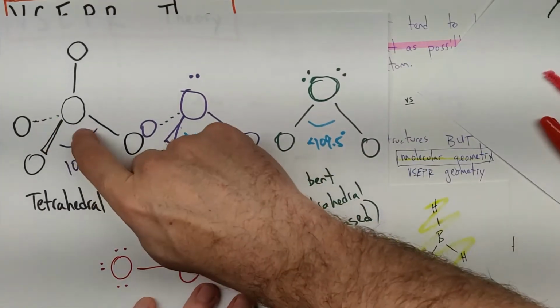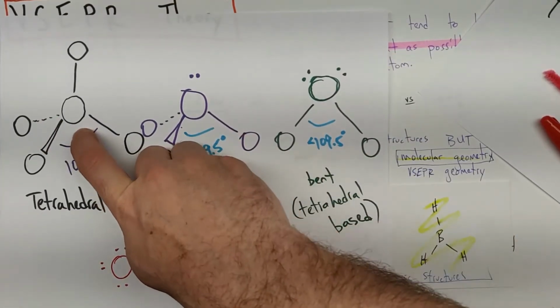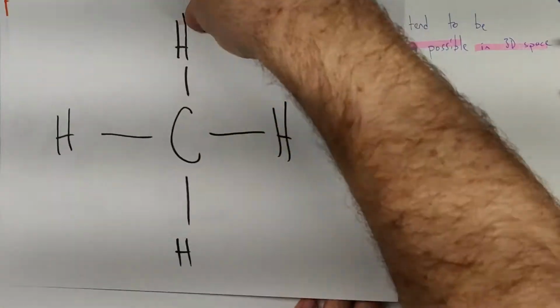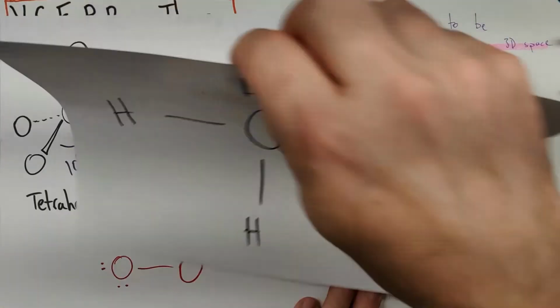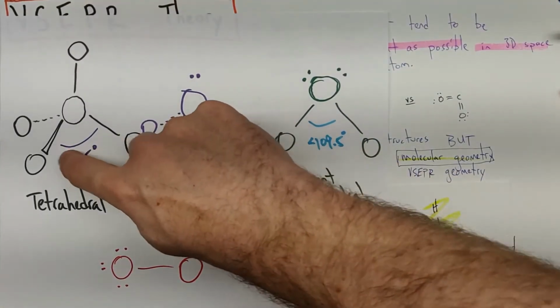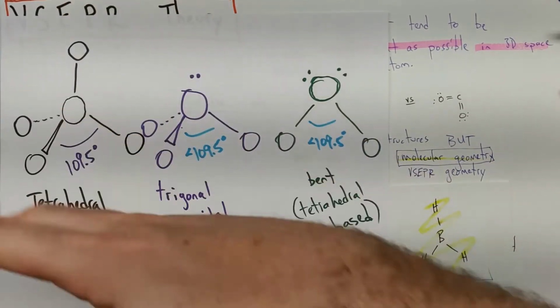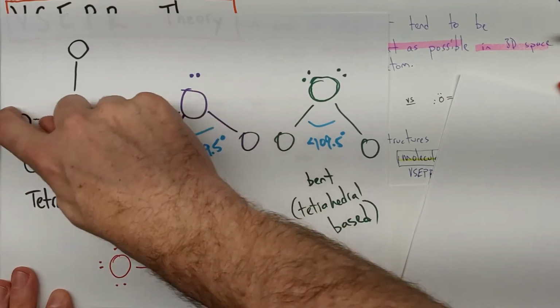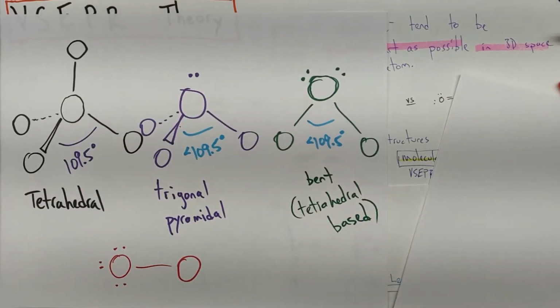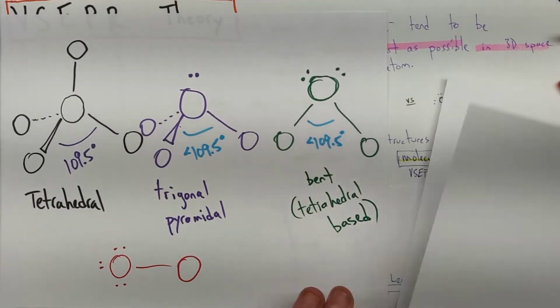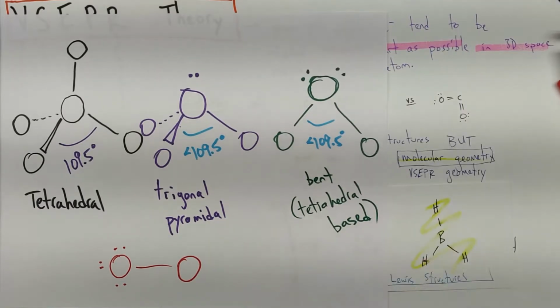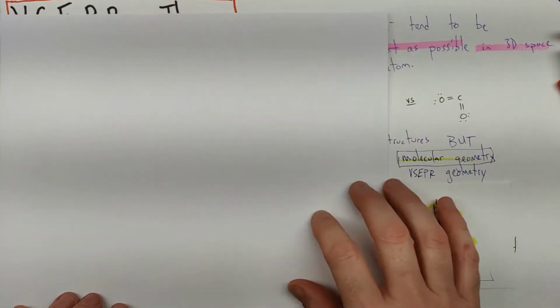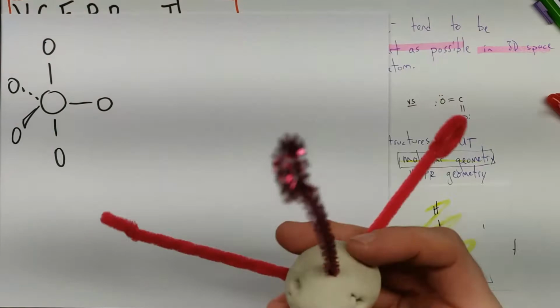Once we got to 4 attached atoms, then we had to swing from what we might expect on paper, which is 90 degrees, to reality, which is 109.5 degrees as we spread things out. And we just saw that this is coming out of the page and going into the page. So what happens then when we have 5 things attached to our central atom? And the answer is, you end up with something like this.